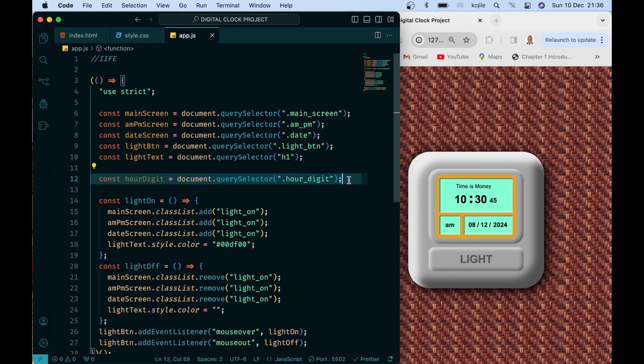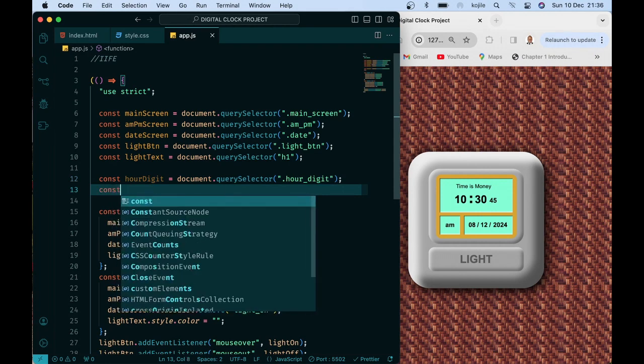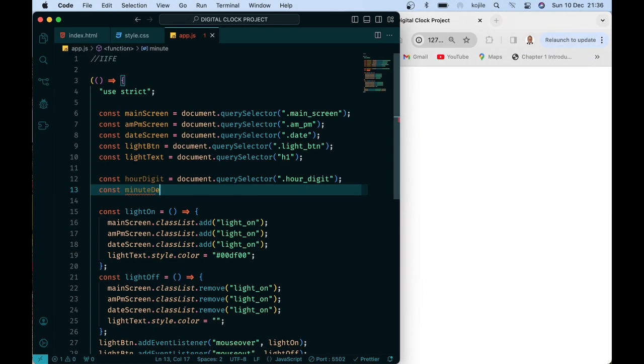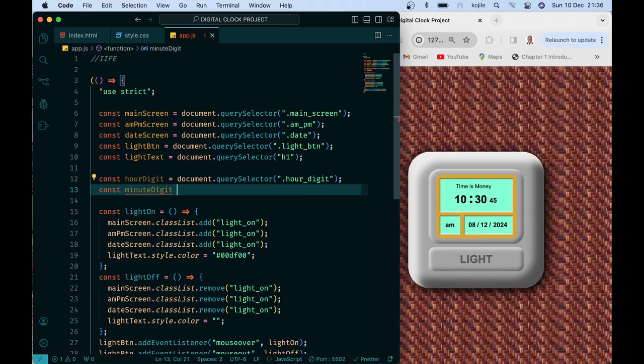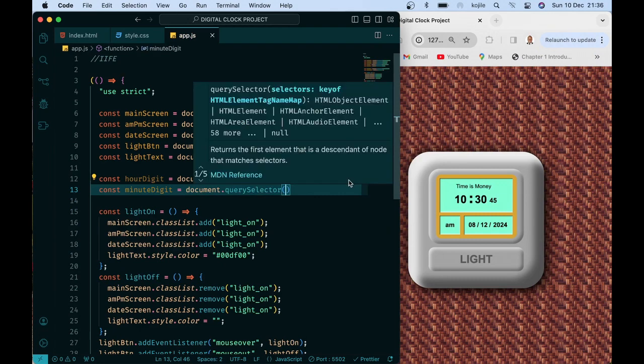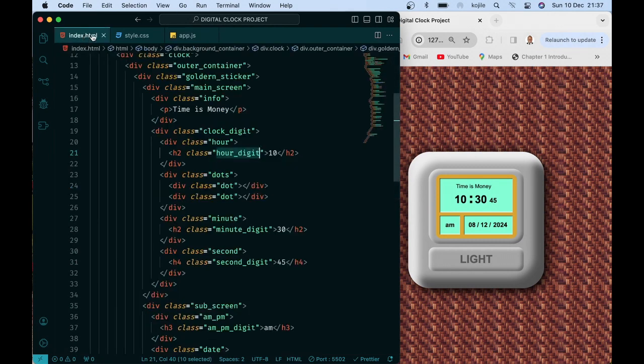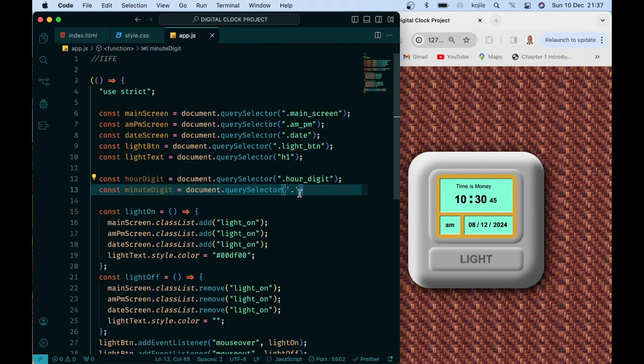And next, we also do the same to the minute digit equals to document dot query selector, and we also grab this from the HTML, and the minute is here, so we can copy and paste it here.